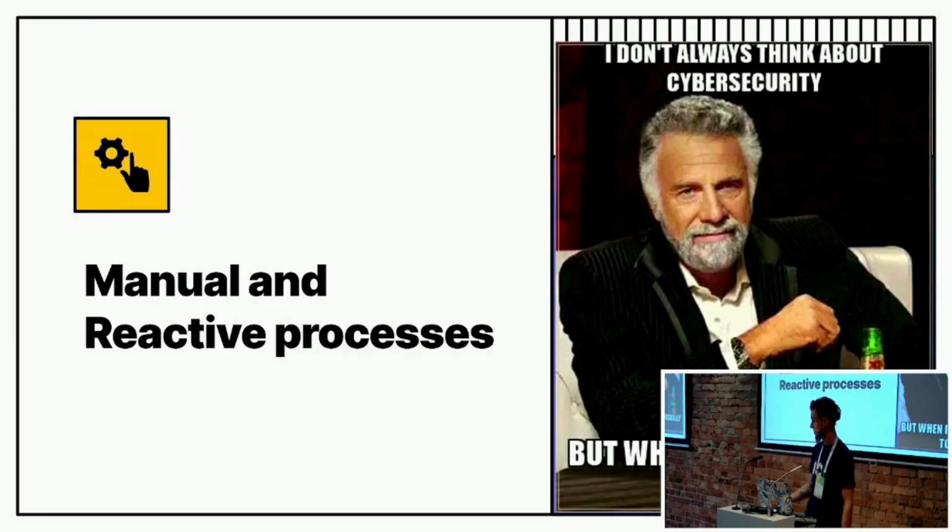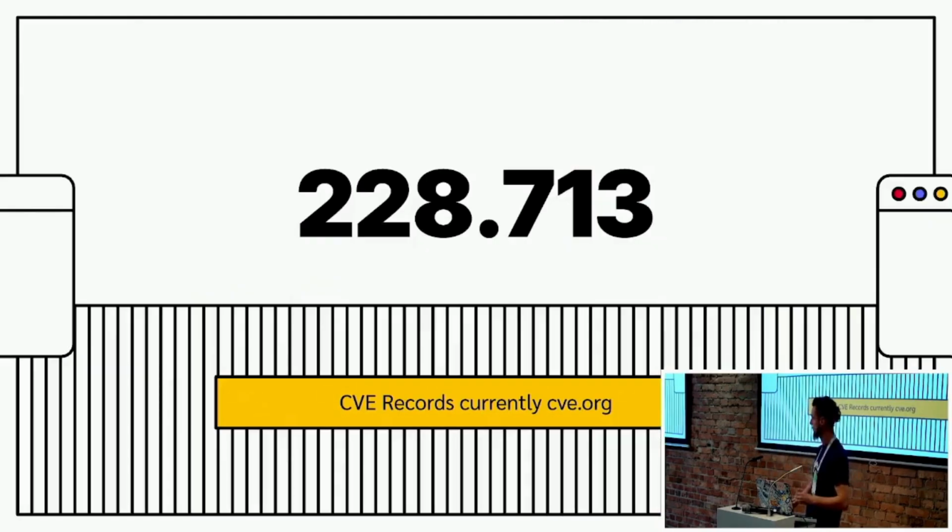The next thing that is bad is our manual and reactive process. So something happened, and then, oh no, something happened. We now have to react. And probably the reaction is somewhat bad. It's ad hoc. It's a chaotic way of doing it. And people are just running around headlessly.